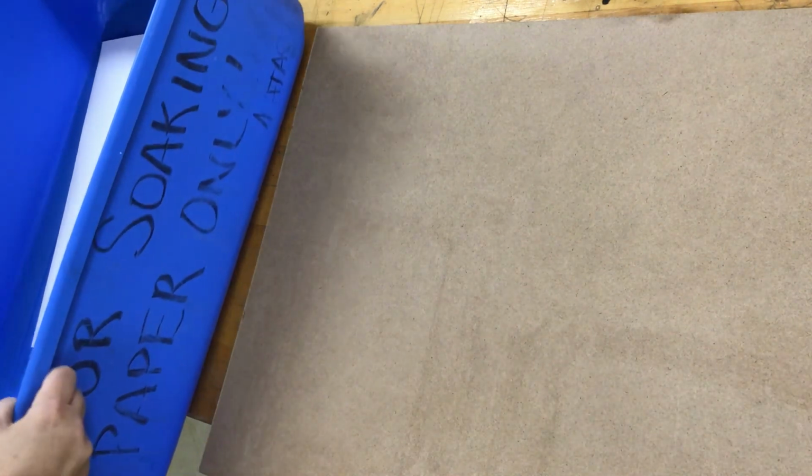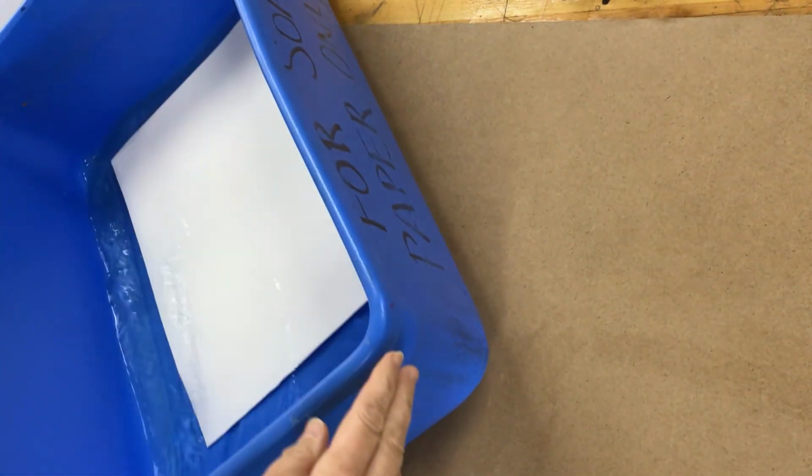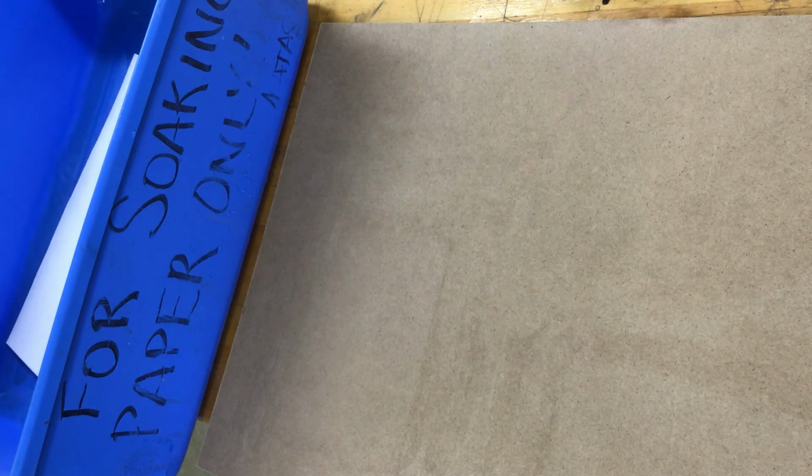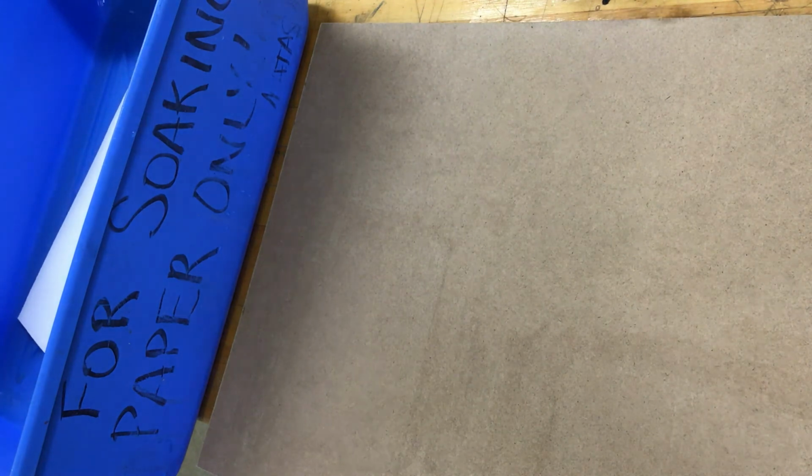At school, I have this big giant tub that I use for soaking paper, and I just put this in the sink so it stays nice and clean. So soak your paper for a few minutes and then go ahead and take it out.